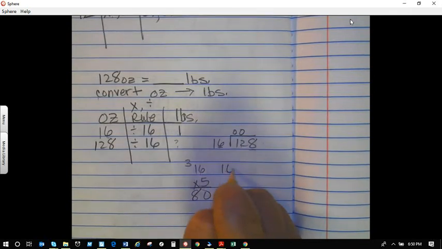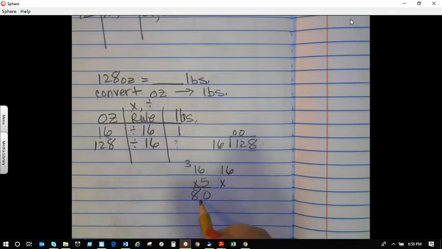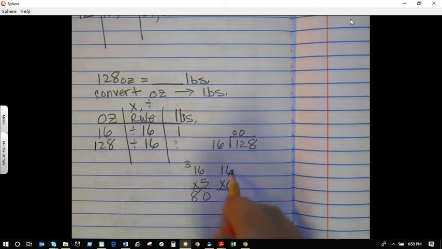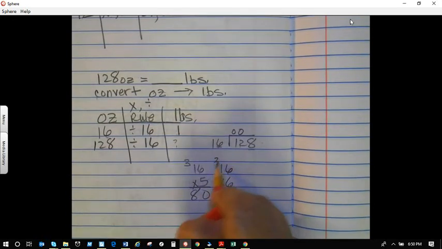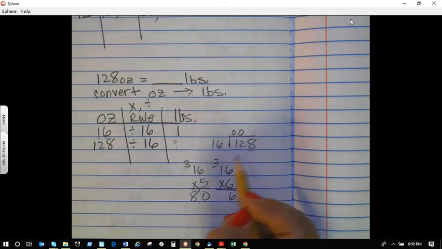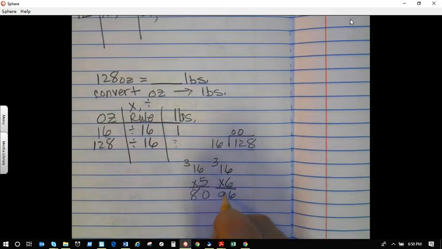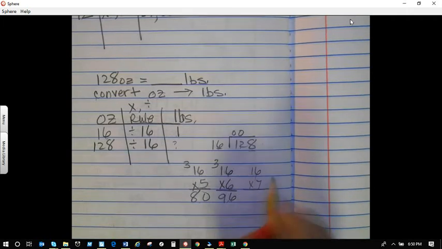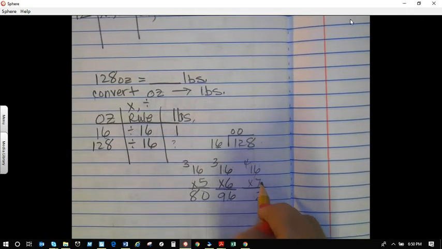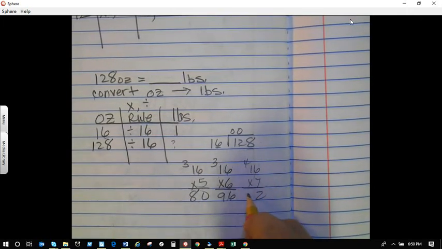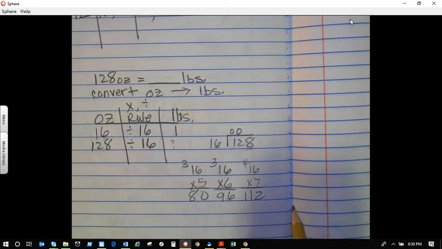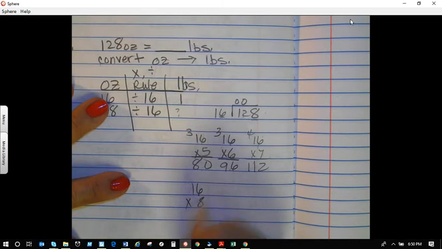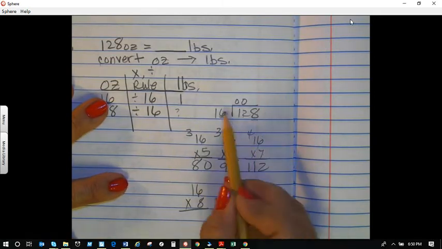But if you're still having difficulty doing this, I know I can get bigger, so I'm going to 16 times 6 now. So 6 times 6 is 36. Carry my 3. 6 times 1 is 6, plus 3 equals 9. Can I keep going? Yes, I can. 16 times 7. 6 times 7 is 42. 7 times 1 is 7, plus 4 is 11. Can I keep going? Yes, I can. 16 times 8, and this is what I was talking about. 6 times 8 is 48.